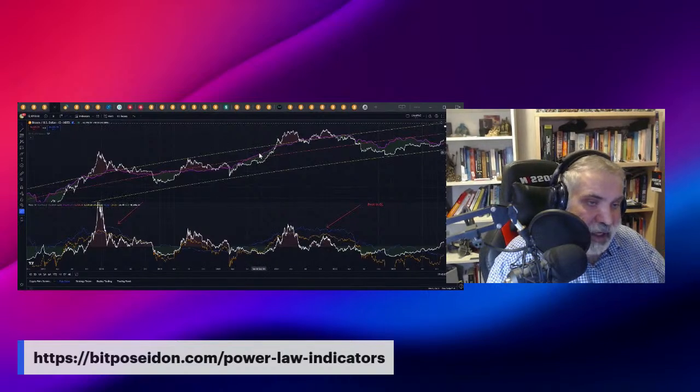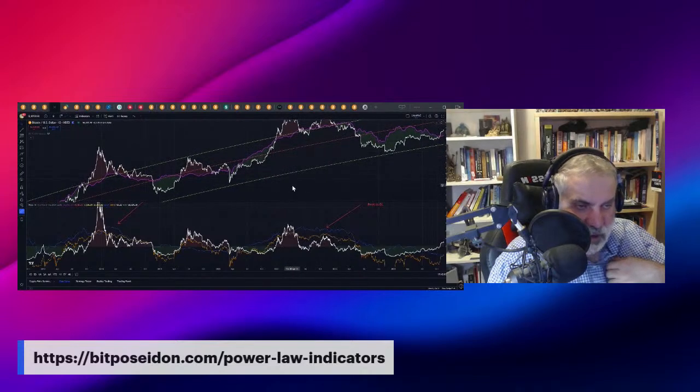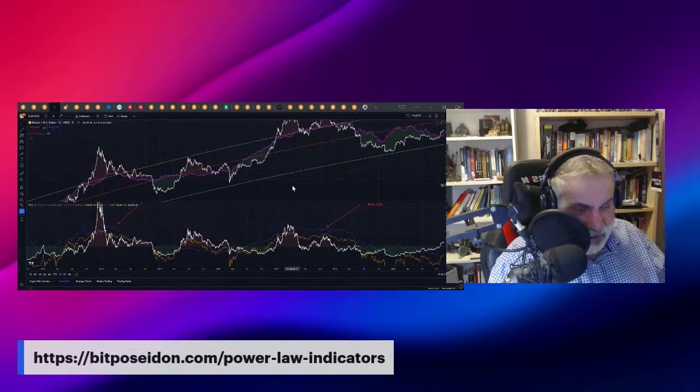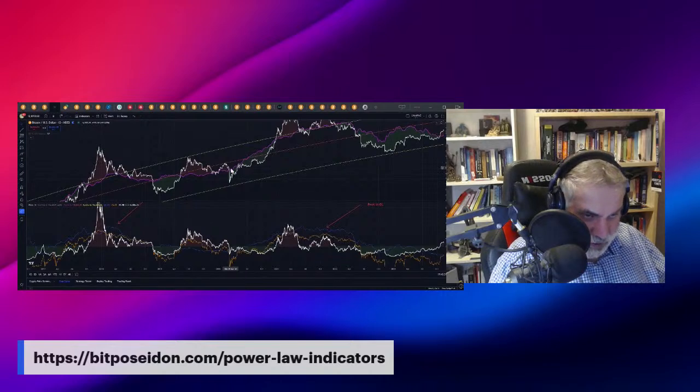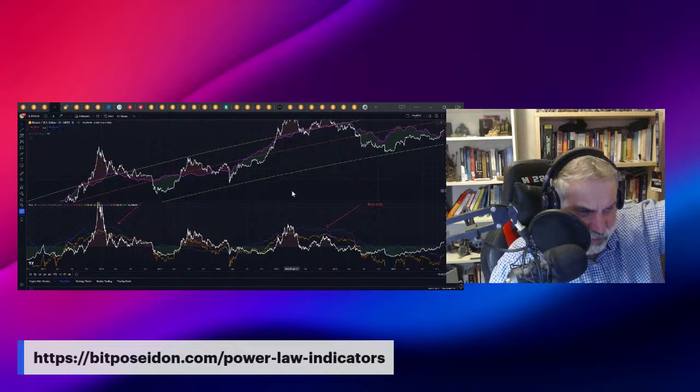So this purple line is basically a model that I created, where I look at the relationship between the price of Bitcoin and global liquidity. Global liquidity means all the M2, basically how much money is moving around from the banks, from the Federal Reserve, large institutions. And there is a relationship. It's not like a power law. It's a very complicated, non-linear relationship, and it looks like a crazy curve if you plot it on a log chart.